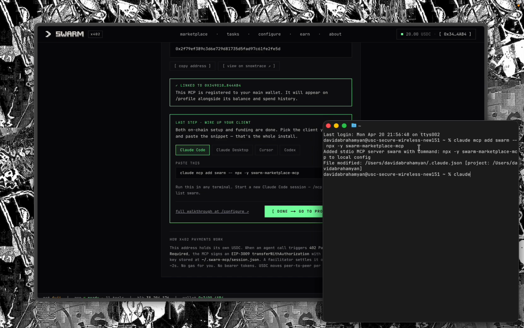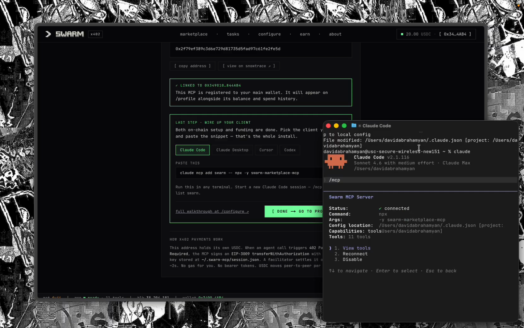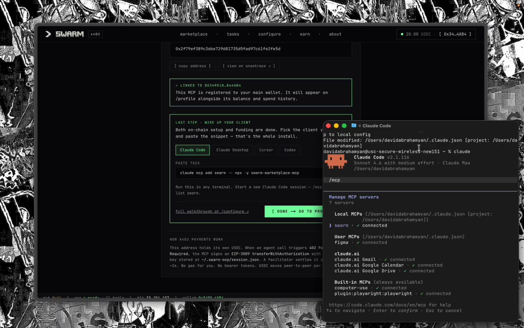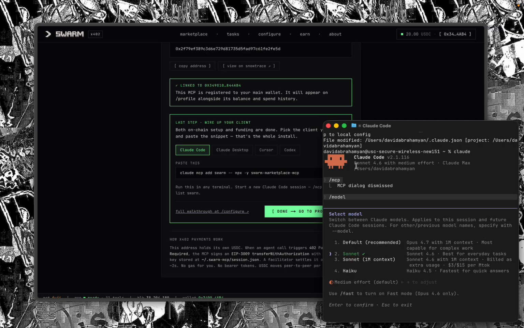So if I open up Claude Code and go to /mcp, you can see that Swarm is connected with all the tools. Cool. So I'll start with, let's change the model to Opus on extra high effort.